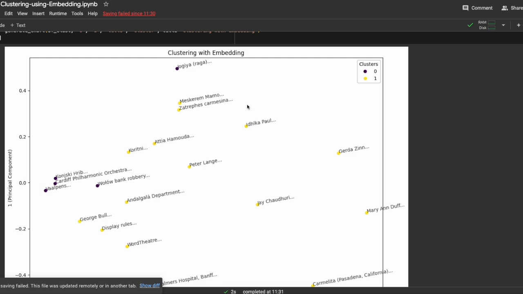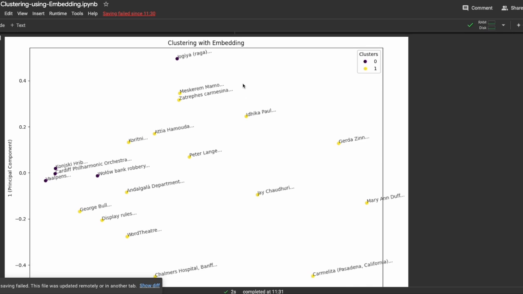So basically with our second try, you see we just have two clusters, as we mentioned earlier with our KMeans, and it just split the data into two categories. One is more on cultural and musical entities, and the second one is around geographical or historical entities.